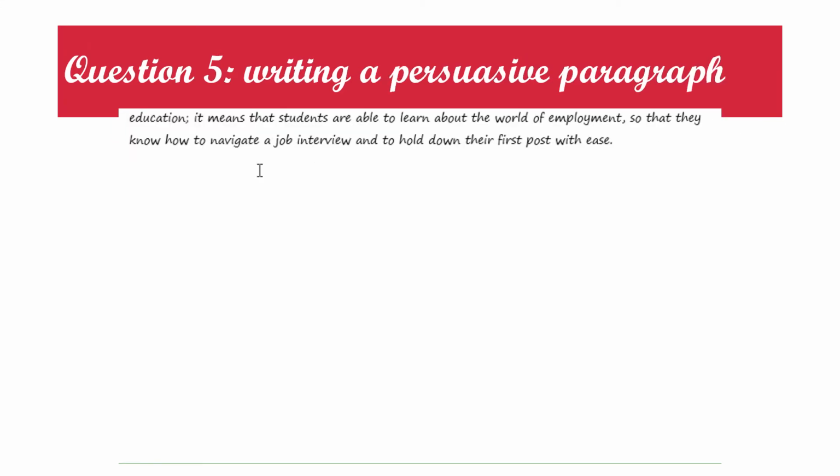Now we're going to look at writing the main body of our argument. So we've written our introduction and we're going to choose the first idea from our planning table, which was about how work experience can help people in interviews and to secure a job in later life. And in order to do this, I'm going to tell a story. So I'm going to create a character. I'm going to call him Sam, and I'm going to tell Sam's story as he looks for work, and how the work experience that he did at school has really helped him with that.